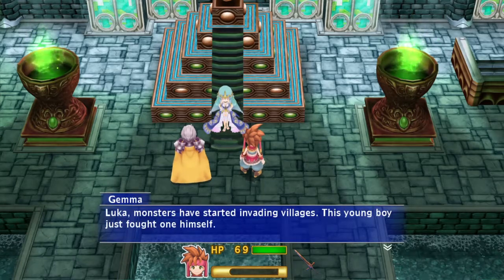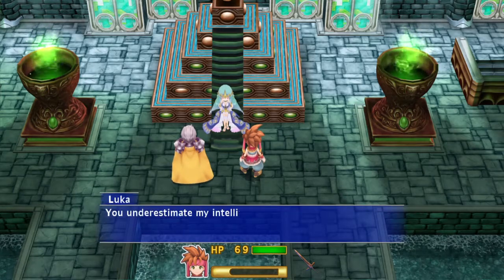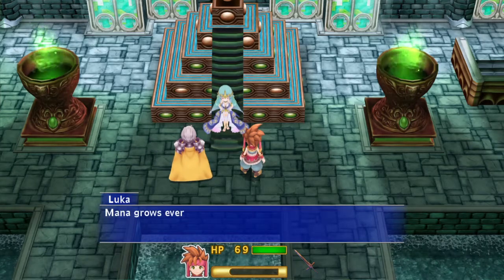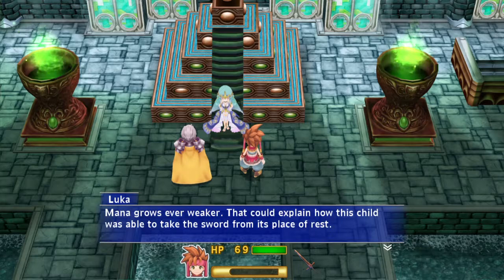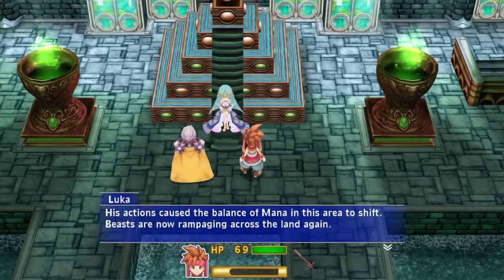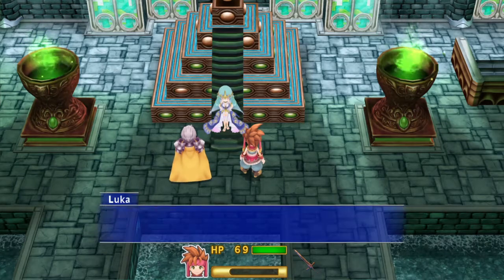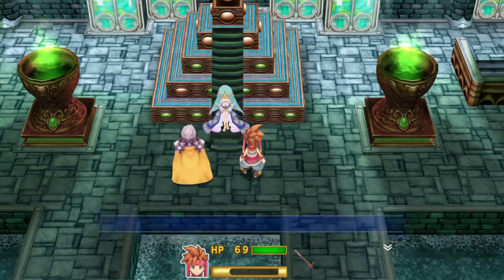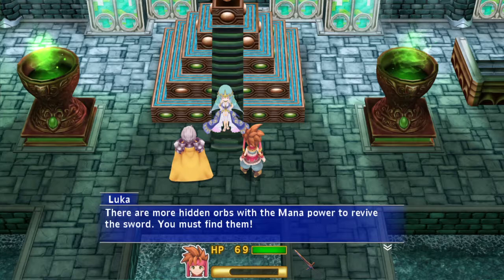Luca, monsters have started invading villages. This young boy just fought one himself. I ain't no boy. You underestimate my intelligence. World news flows into this palace with the water's own currents. Mana grows ever weaker. That could explain how this child was able to take the sword from its place of rest. His actions caused the balance of mana in this area to shift. Beasts are now rampaging across the land again. Evil in the world is working to seal away the power of the mana sword forever. By defeating monsters and obtaining their orbs, you can reforge and restore the sword's mana power. It looks like your sword regained some power from vanquishing the mantis ant. There are more hidden orbs with the mana power to revive the sword.